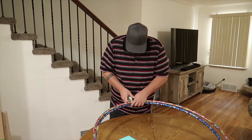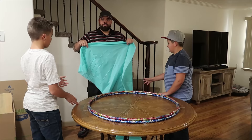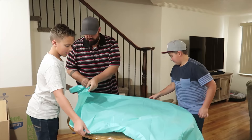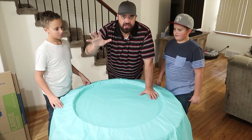We're going to tape these hula hoops together so that we have a mold for the tortilla that we can fold in half to make the taco. We've got the hula hoops — the tortilla mold — taped to the table, and now we're going to stretch this tablecloth over it. When we pour the gummy down in here, it's going to take the shape of our taco tortilla mold.